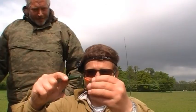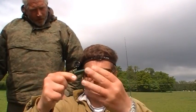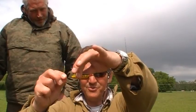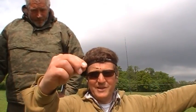You have a splash of red in there as well. And then the treble, which is olive, with some really strong, powerful hooks out the back. That looks very good, Paul. So that's the setup, ladies and gentlemen. When we get out to the fishery, we'll show you how it's working in the water.